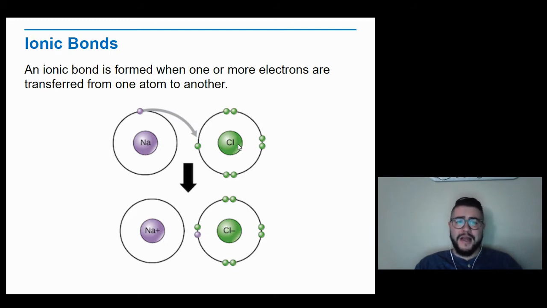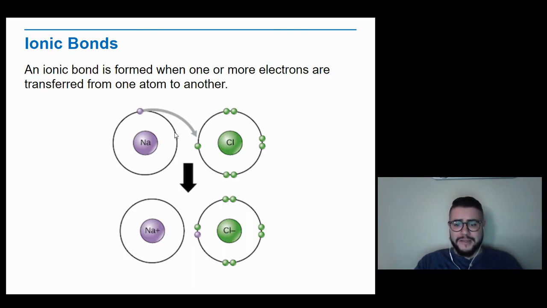So here's an example with an ionic bond. An ionic bond forms when one element donates one of its electrons to another element. Here's an example with sodium chloride, also known as table salt. Sodium here has 1 electron, and chloride has 7. The most stable form for both of them would be if sodium gave away one of its electrons to have 0, while chloride can take that 1 and it would have 8, and they'd both be stable. And that's what happens here in an ionic bond, right?